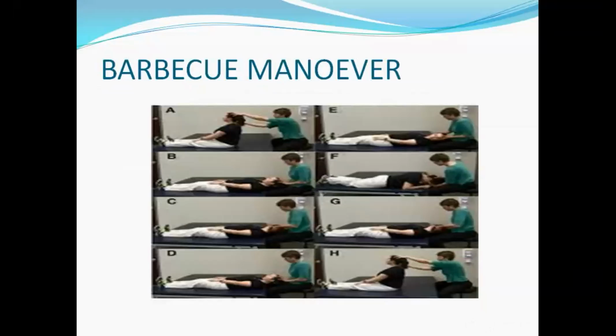Okay, so when we diagnose the side, we will do the barbecue maneuver for the treatment. Here, this is a barbecue maneuver that's done for treatment of right canalithiasis in the horizontal canal. So the patient goes from sitting to supine position. He starts from the right, then to the supine position, then to the left side, then to the prone position. He moves 270 degrees to the opposite side, and then he sits down.